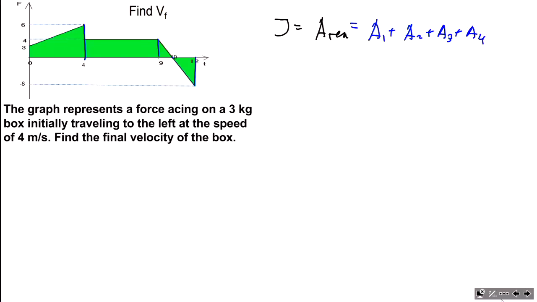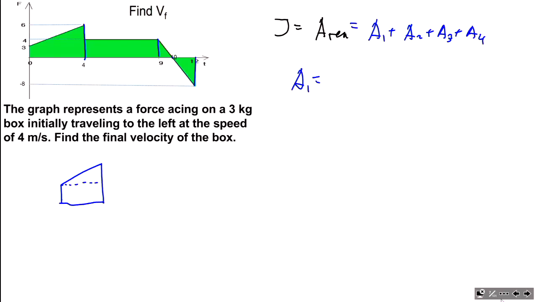For example, this area is the area of what shape? Does it look like a circle? No. Does it look like a triangle? No. How does it look like? Trapezoid. So we got to go back in time, I don't know, grade 8, and find the equation for the area of a trapezoid. Of course, you could also break it down into 2 additional elements, but that would take extra time.